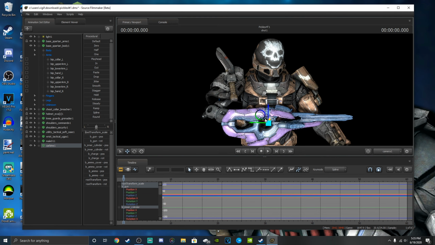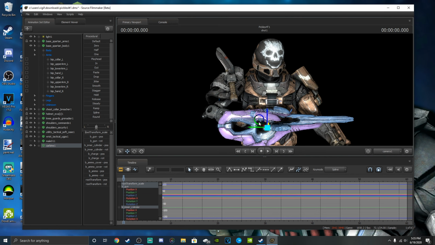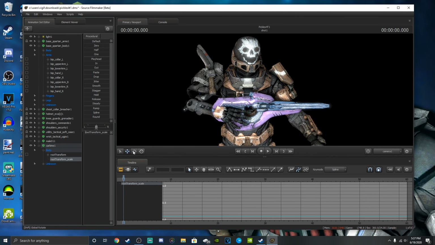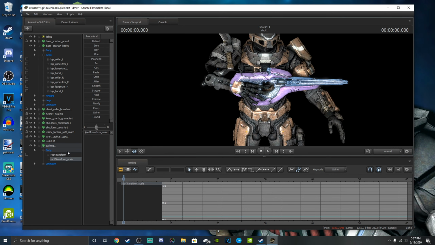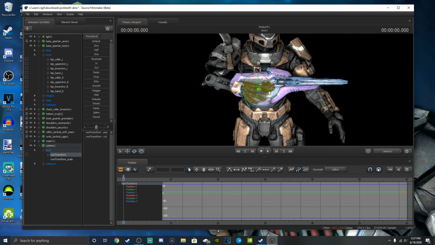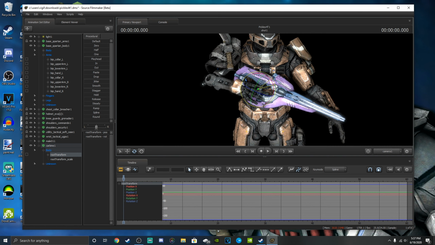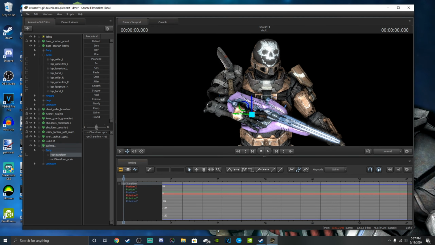Now as you can see, we came into a problem here. I forgot to use root transform, so always make sure that you do that. Then we'll get some rotation on this carbine, make sure it's not super static here. Just move it like that, get it at a nice angle, move it around a bit more, and that'll be a rough estimate.